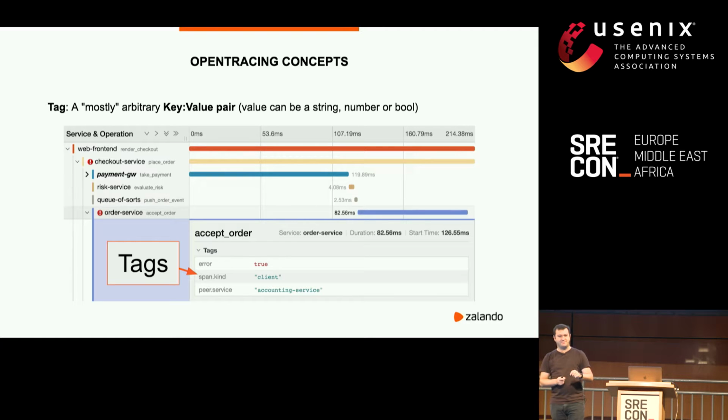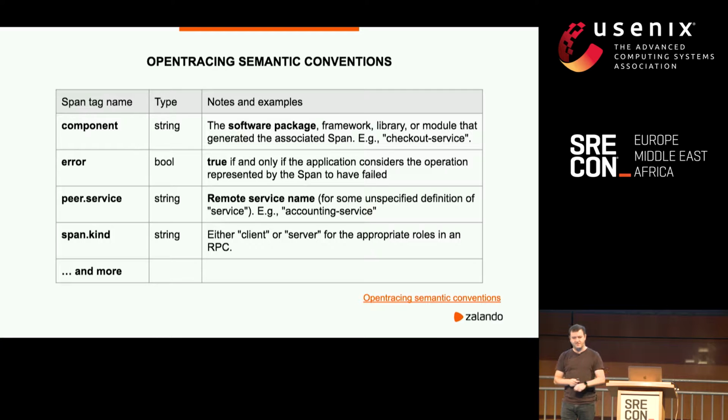When I say mostly arbitrary, it is because there are semantic conventions. They are actually powerful. They are strong enough for tooling to be built around it that can derive meaningful things from those tags and their values. And these are just some examples. This is not a complete list. And we also learned that we benefit from having our own internal organization-specific semantic conventions, so it's even bigger than this. But here I'm just highlighting some of the very important ones.